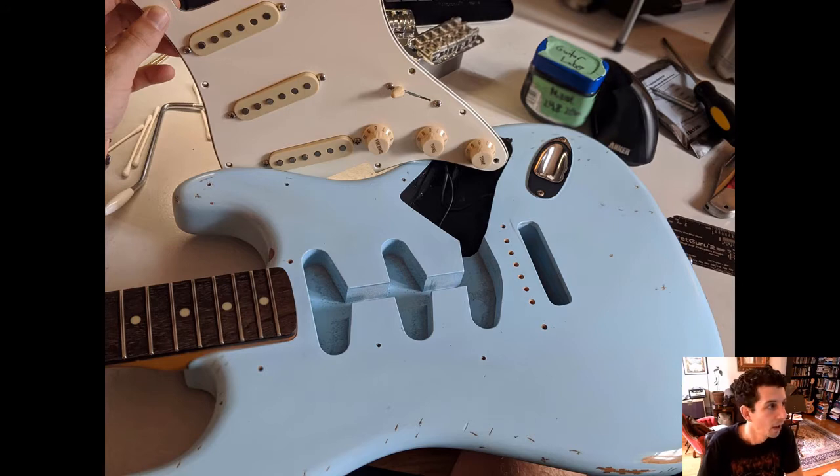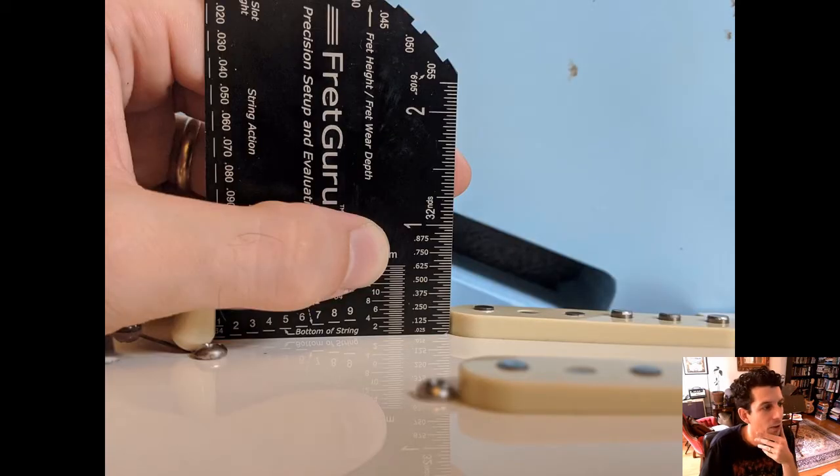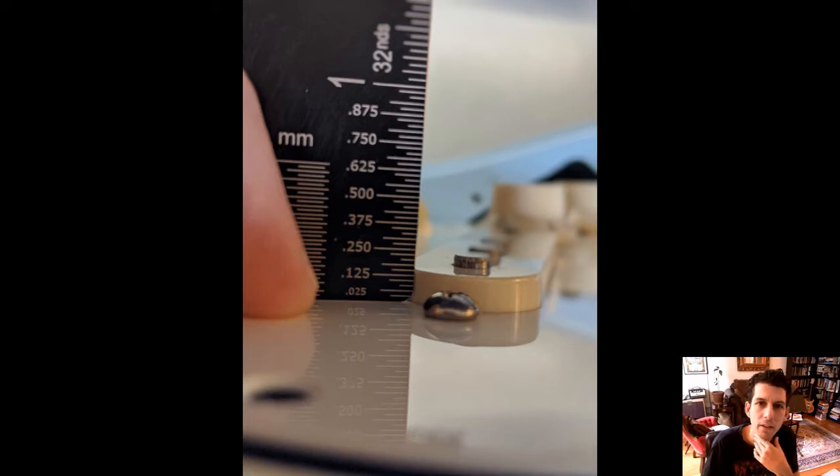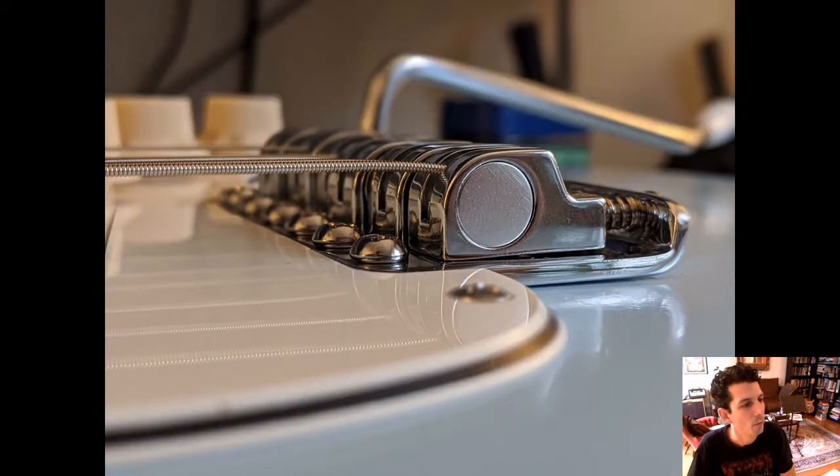But in any case, if you guys are swapping out bridges or doing pickup tubing or anything like that, one thing that's always a good idea, yeah, here's the tubing, is to just measure just how high your pickups are on either side. It just makes it easier. You can put it back exactly to where it was before instead of doing a little bit of guesswork and measuring against the strings. And there's what it actually looks like. Again, this means it's not a perfectly controlled experiment. Oh well. So here is the bridge strung up, the new Babicz bridge.